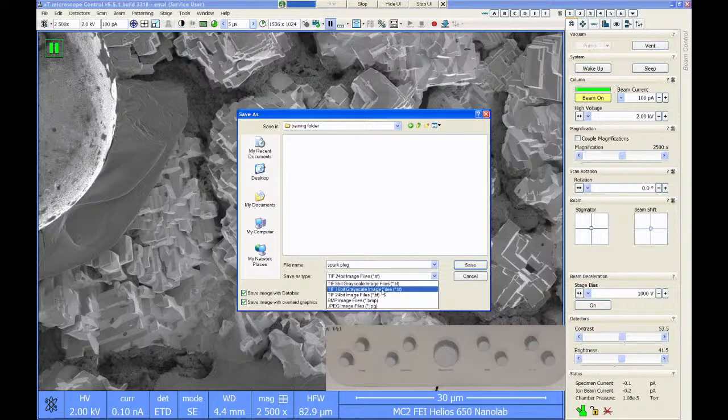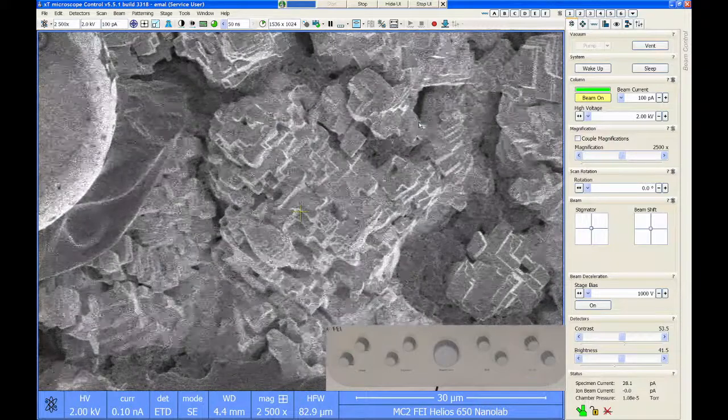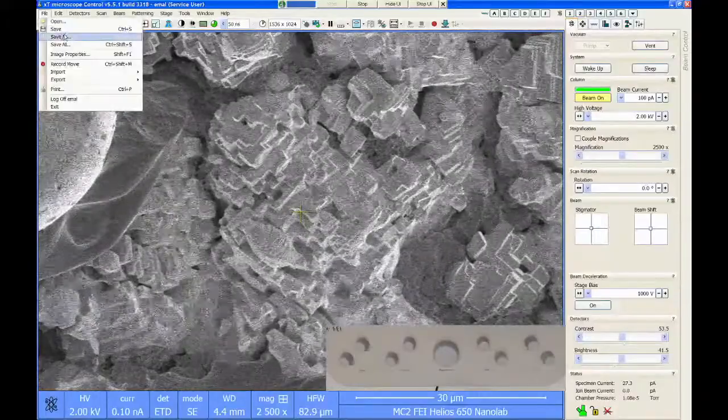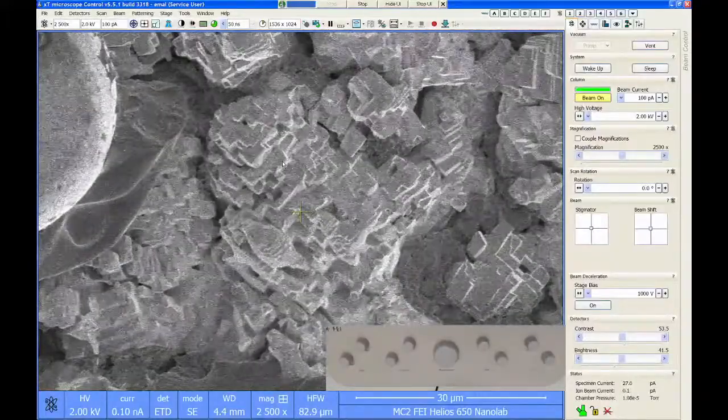I strongly recommend you use that format unless you need to perform color imaging, or you need the color to show up. So I'm going to use 16-bit grayscale, and I'll click Save. So that's the first way to get an image. Just pause your scanning and hit save. And you actually don't even need to pause your scanning. I can save a live image. If this is live and I just go up here and click File, Save, whatever happened to be on the screen the second I hit save gets recorded.